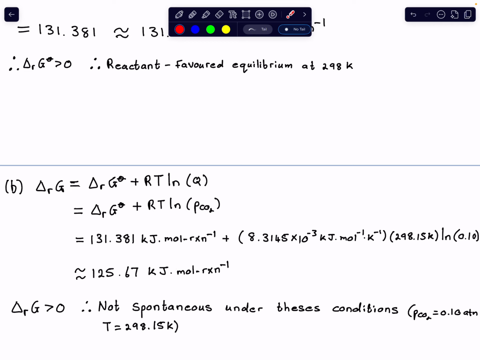So in other words, these conditions won't create a spontaneous reaction. It will be non-spontaneous because at this pressure there's already too much of the product. So the reaction won't be spontaneous. In fact, the reverse reaction is spontaneous. All right, so that is what it infers to you. Just think about what you can do and what that actually means in terms of the actual system. I think that's a very good thought, or it shows real interpretation of these values and what the theory actually means. All right, good.